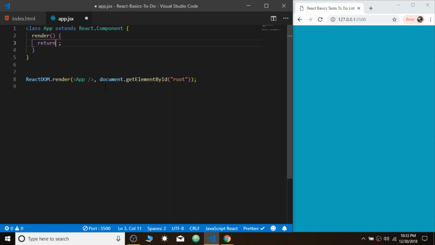and actually, by the way, I completely forgot to mention this before. A React component will render just one element. It could be a div or anything, but it has to be just one element. Okay, so you can nest as many as you want in that element, but you can't render multiple elements. Okay, so if you want more than one element, you need to nest those into one div or any element. Okay, so that was another tip.